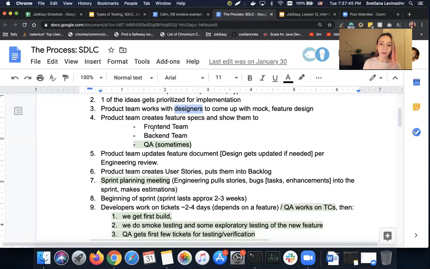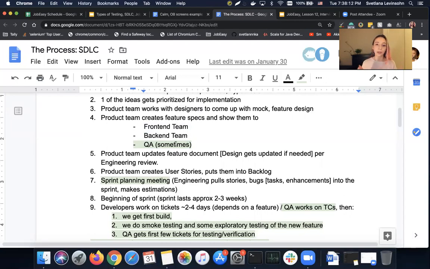After design is ready, the product team will keep working on the product specifications for this particular feature. At the same time, they will meet with the front-end team, back-end team, ideally QA, also sometimes they forget, and they will show us the ideas that they have with the design, right?